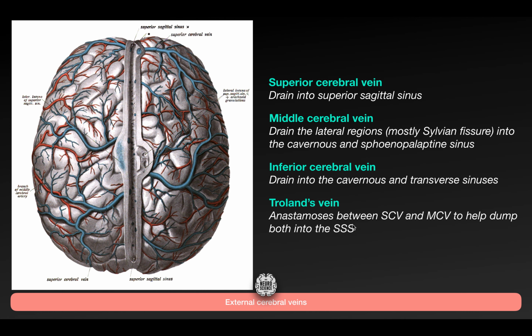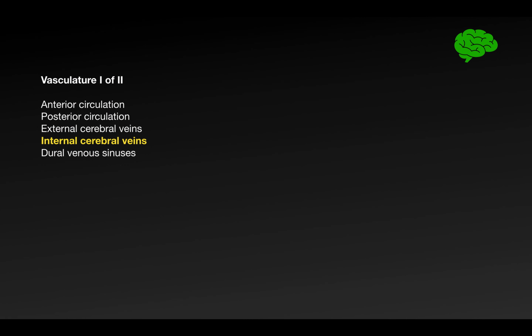Trolard's vein is an interesting one because this is an anastomosis between the superior and the middle cerebral vein, and it's basically a collateral circulation. It's what you wish you had in the coronary circulation if your LAD and PICA don't anastomose at the apex. This is Trolard's vein, connecting these two together, so there's a secondary supply. And these are the superficial veins. They're draining the superficial cerebral cortex. They're not doing subcortical structures.